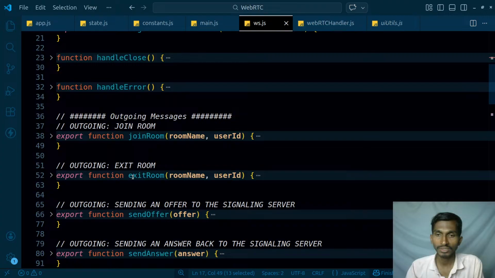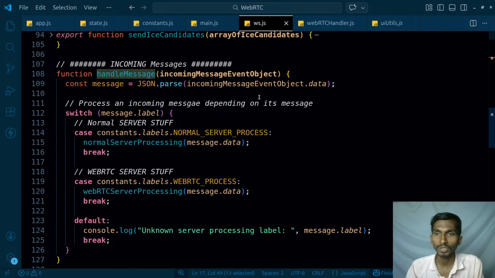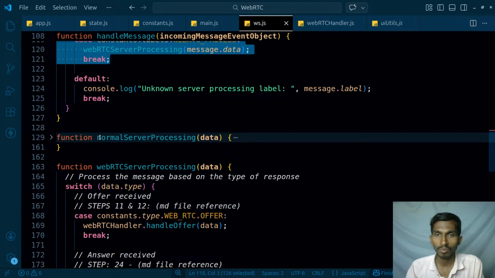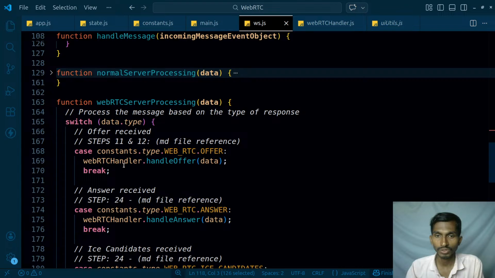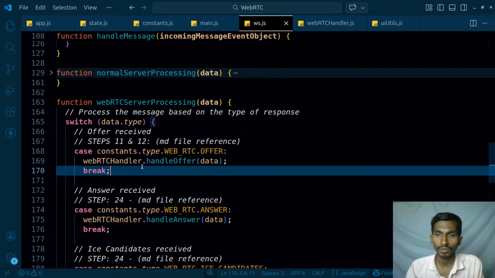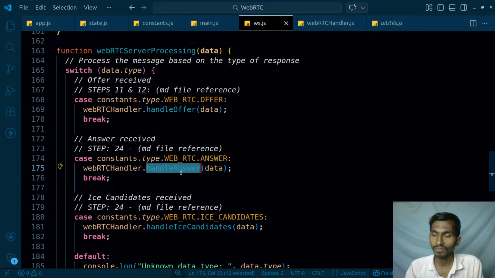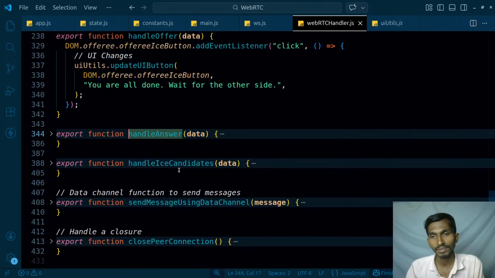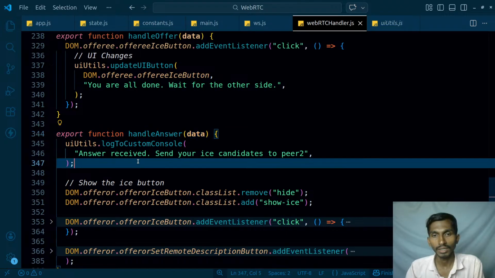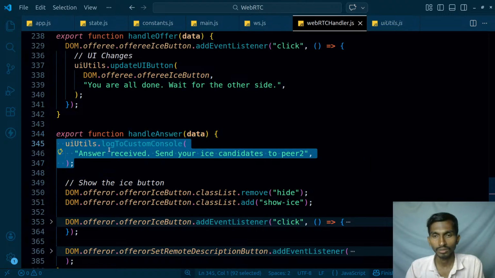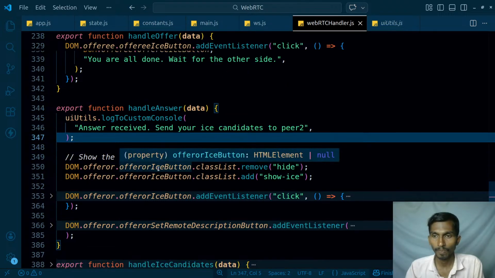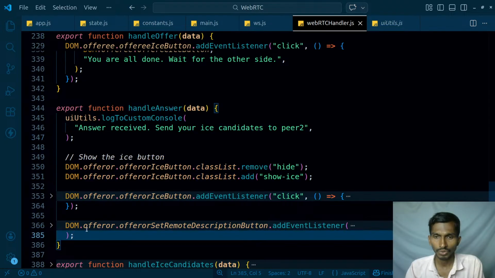So inside handle message, mainly over here, I'm getting my incoming message. That is gonna be WebRTC process. So that WebRTC process is gonna be here. I got my offer, and I handled the offer. Handling the offer in the sense of setting the offer and all. When I got the answer, I will be handling the answer. Handling the answer in the sense of setting the answer and all. So once I got my answer over here, I'm just making the changes in the UI and nothing else.